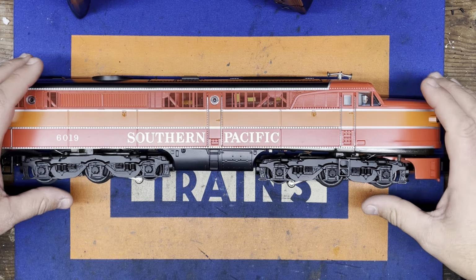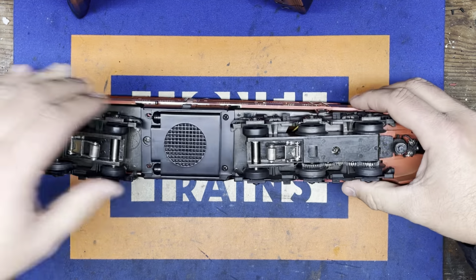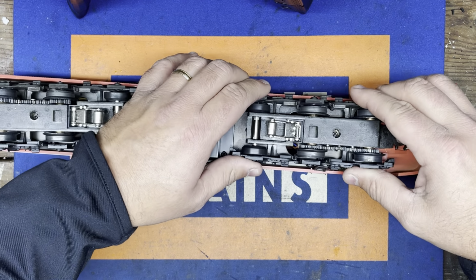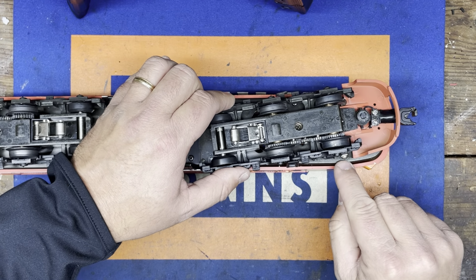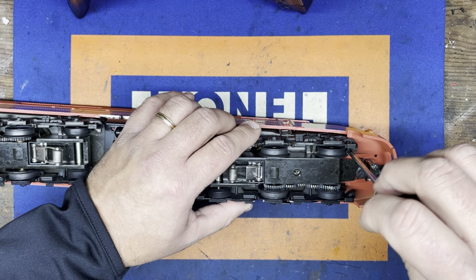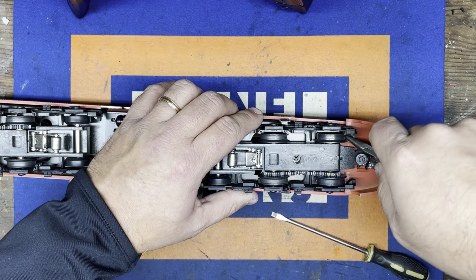Okay, so let's get into the main unit here. The good thing was there was actually a note when I was unpacking it. It said, careful, this is not attached. So, appreciate the heads up there. And we got something happening already right here. So this is definitely not factory. We're gonna have to figure that out. These are just regular flathead screws, and they are not wanting to cooperate.